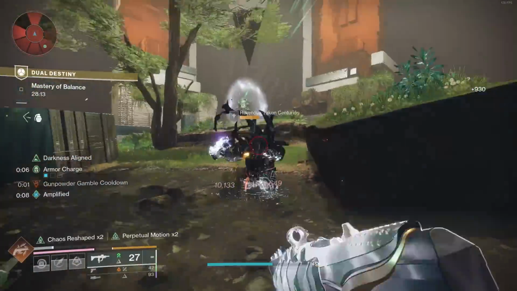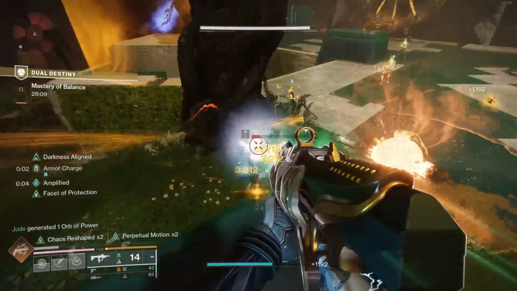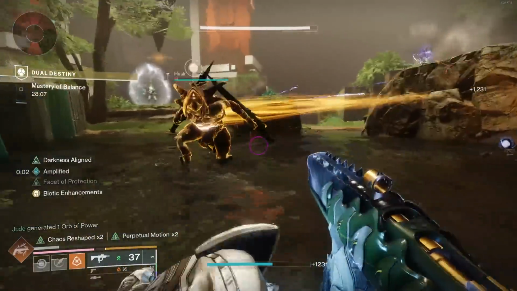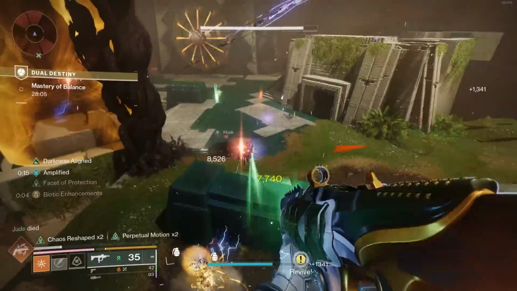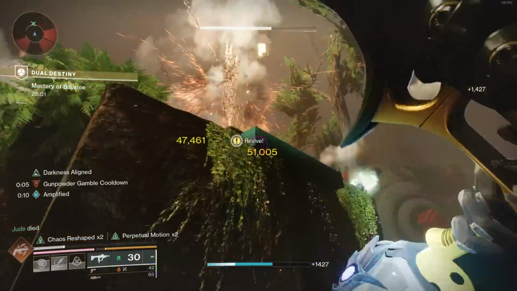Make sure you're picking up the orbs you create to get yourself Restoration and Radiant, and also charge back your melee ability if you don't manage to get it all back after catching it. And then whenever you come to a heftier target, just pop your Golden Gun and pop a few shots into it. But that's basically the entire gist of the build.